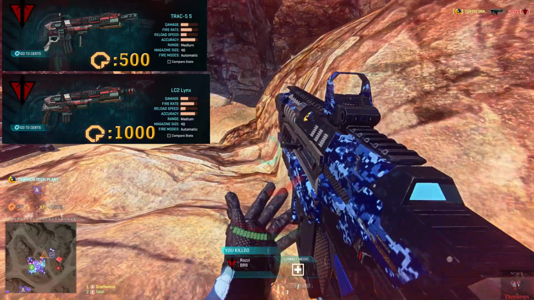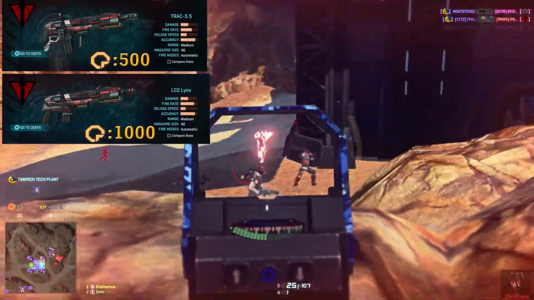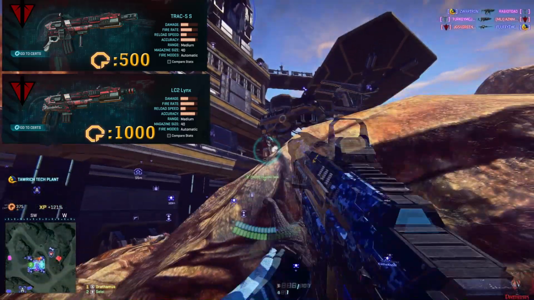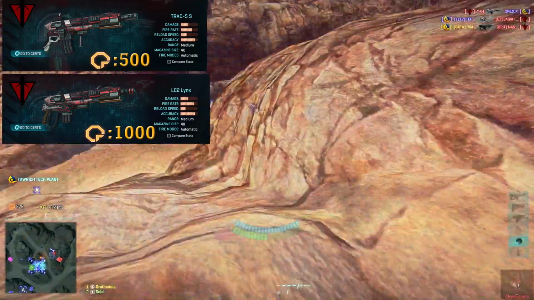If you're looking for a fancier weapon, then without a doubt, the LC2 Lynx should be a weapon in your arsenal. This beast has an amazing fire rate, a large ammunition capacity, as well as a good reload speed. Only downside is the large certification price of 1,000.